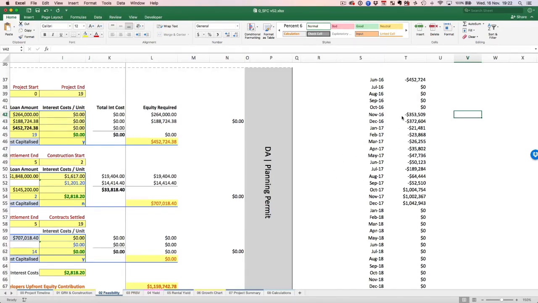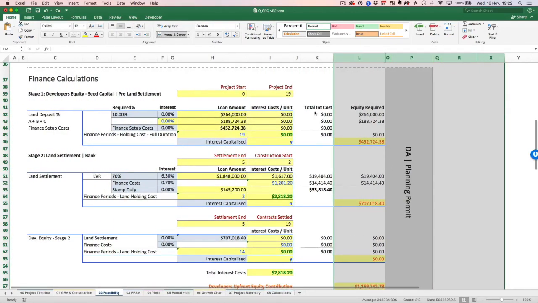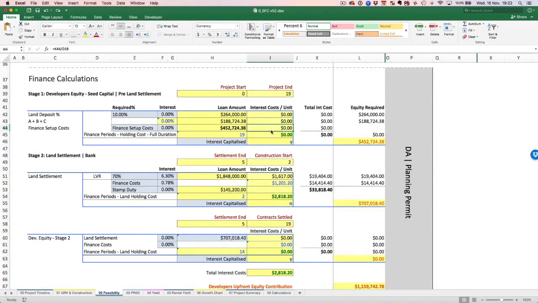and what it is telling me is that on November 16th I'll have that much money coming out of my pocket, and then in December I'll have 372, and in January 21, and so on. So all this is coming out. And then from October 2017, I start my settlements, and the settlements actually span 3 months. So that's exactly what it does. It just spreads the payment across 3 months.